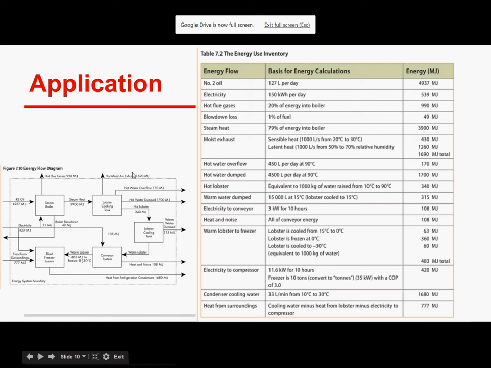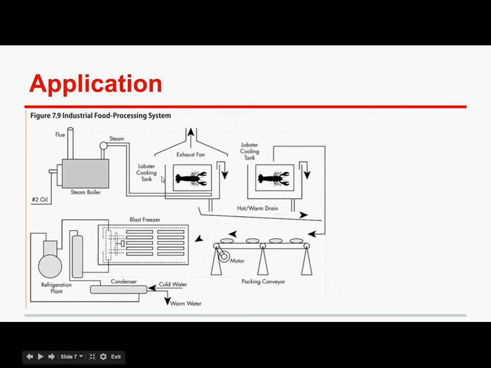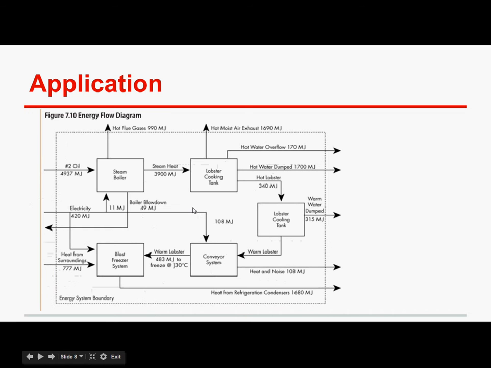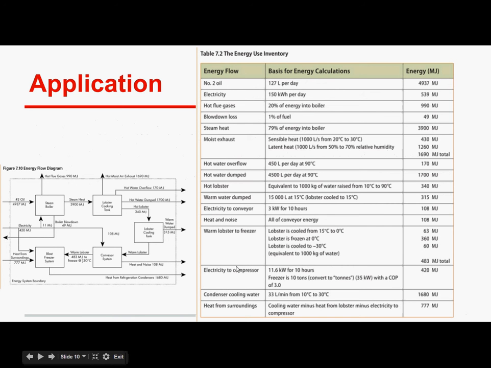So this was for this energy flow diagram, and to bring it back a step, here's the industrial food processing system that it really started from. This is what I had you complete last Thursday, except we don't have any numbers in there yet. So the numbers are what I want you to work on today. We've got to make some assumptions and then work through the solutions.